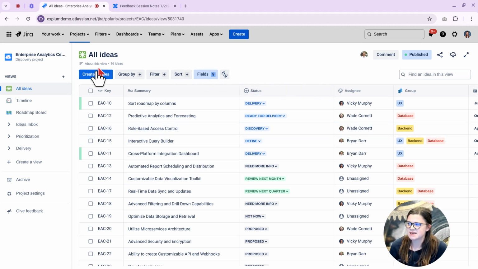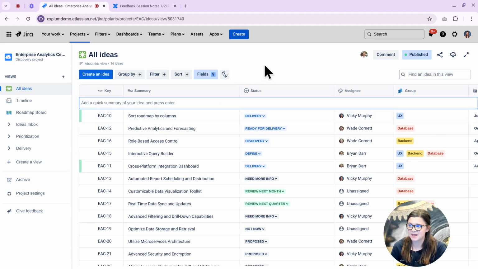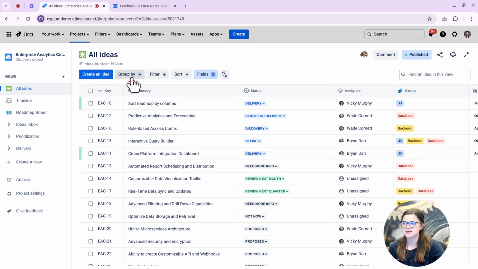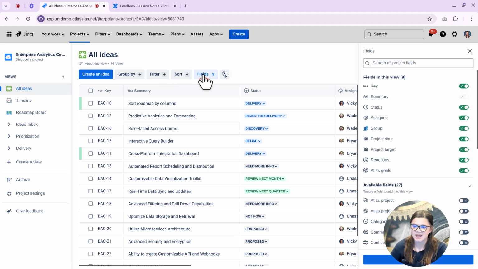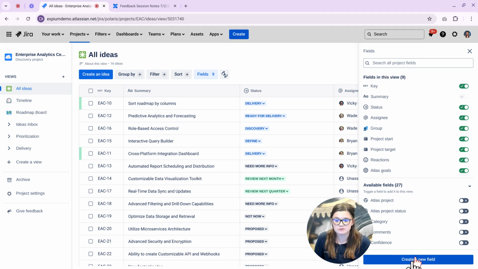At the top, we have a quick create button here to make a new idea in line. And then we have some controls to group, filter, and sort our list how we need it. Next, we have a fields button, and this allows us to control the fields that are displayed. If you are an admin, here you can actually create brand new fields as well as enable new fields for your project.